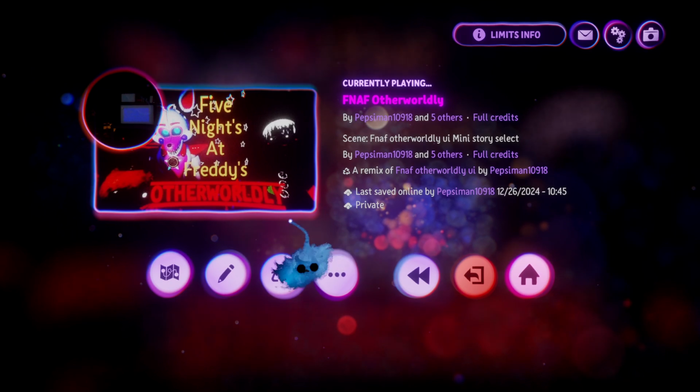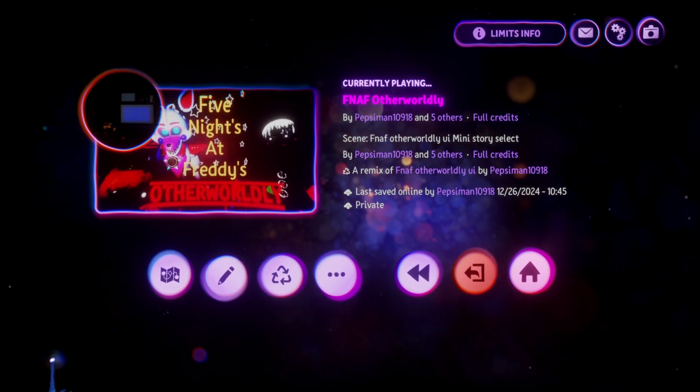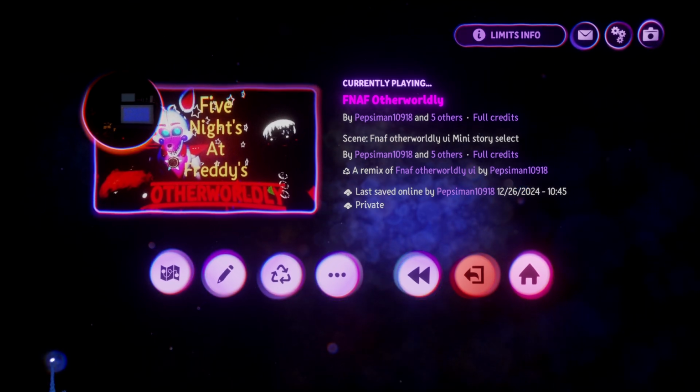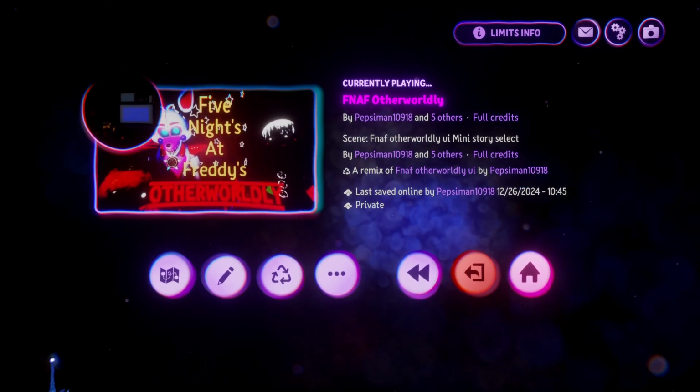So now we're on the mini story select and we have very loud music. We have done the bad ending, and that's good, but we want the good ending, and that's also good. So let's do that.